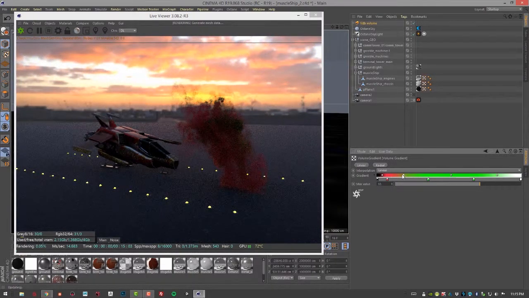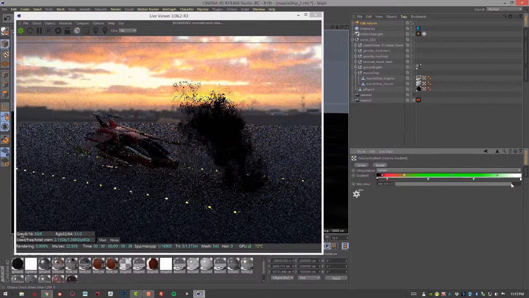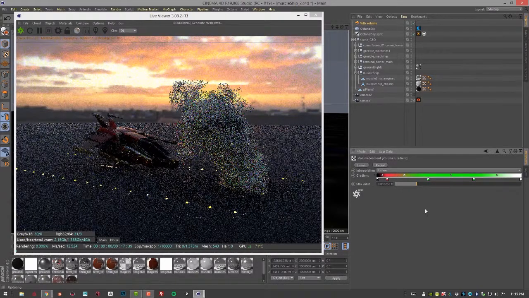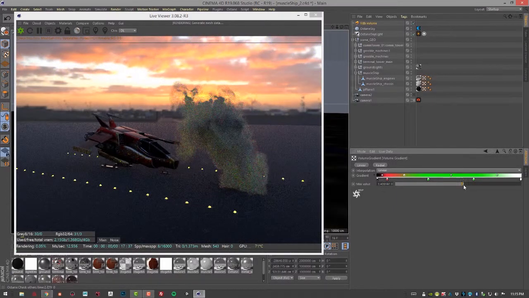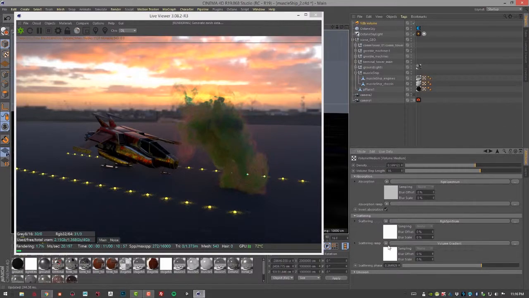So I can adjust the position of the colors. I can also adjust the max value. So you can see if I bring it down, we're going to see more of those colors apparent. Let's bring it to like 1.6. So it's looking a little bit noxious with the pink and the green there, but you get the idea of how it works. And we can choose between linear or radial gradients. The difference might not be that big depending on the volume between linear and radial. Let's go back up here and I'm going to clear this ramp.